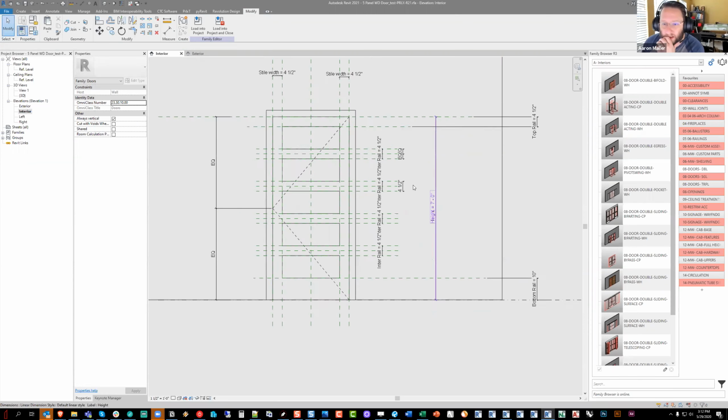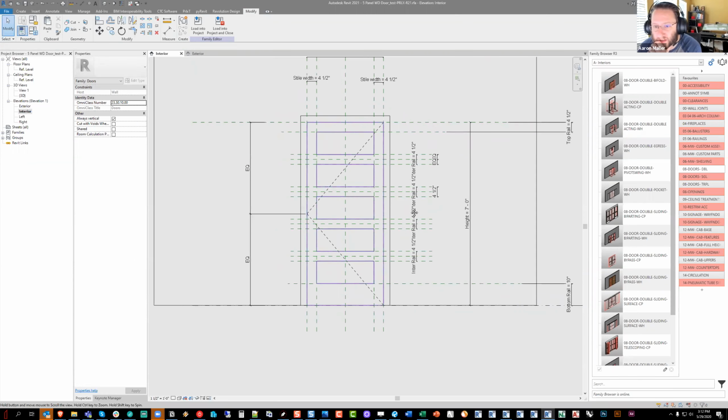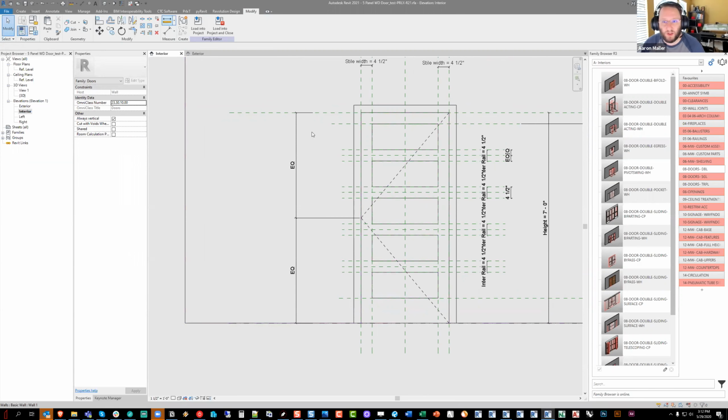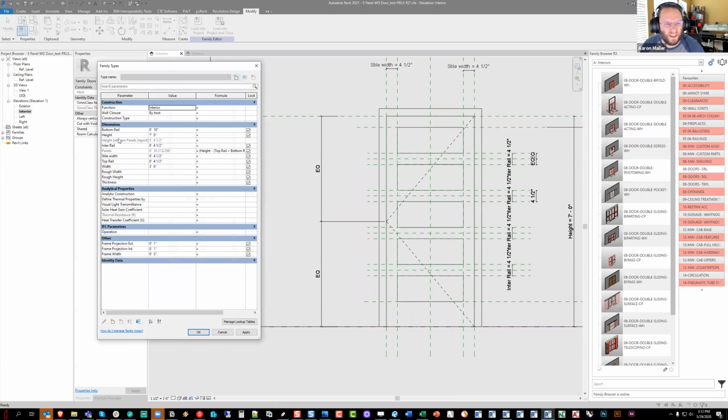So now it looks like the main question that you asked was about coming up with basically a dimension from here to here, and you want to divide that up into equal intermediate rail heights. Is my guess? Because you have a panel dimension here. So let's take a look at what you did for the panels. Let's bring this over here and say, let's just copy that and go into here.